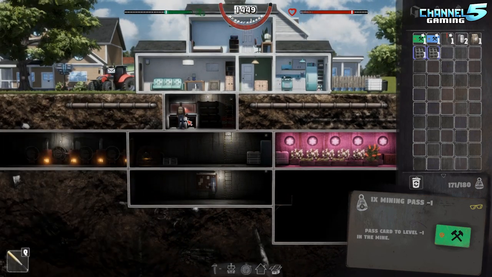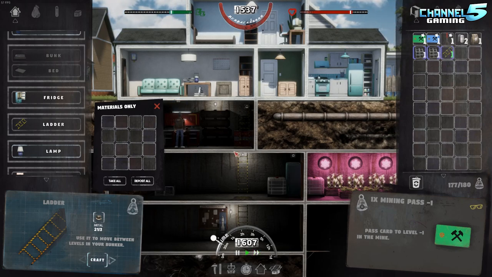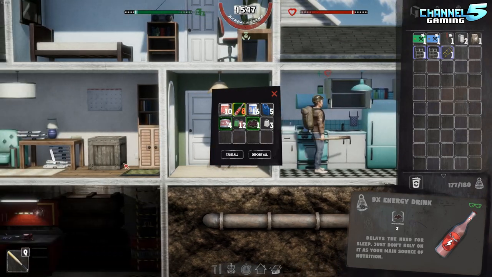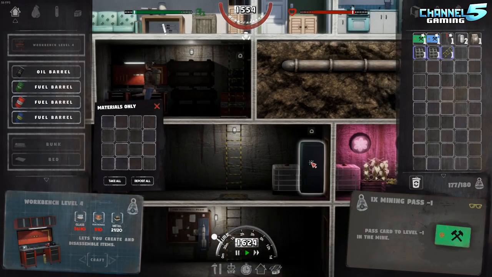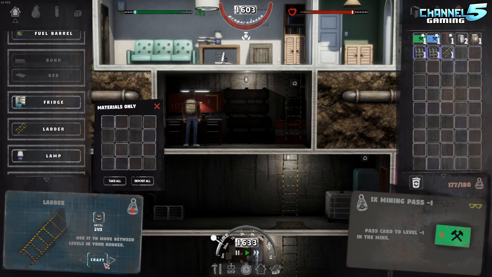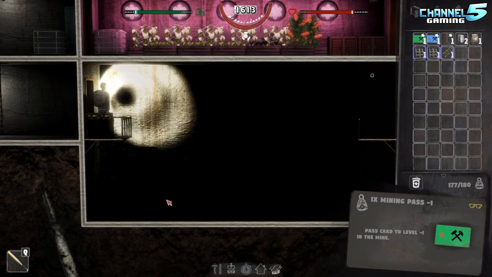Why is it not letting me craft the ladders? Oh, you can only craft them one at a time? Shoot. Go slam an energy drink. This is also why I kind of think I should have a fridge in here or something. I don't know if this is the best room to do crafting in, but I've already kind of committed to it. I mean, hindsight is 20/20, right? Frick. I have too much carry weight. We're gonna have to just stick with the one ladder for now.